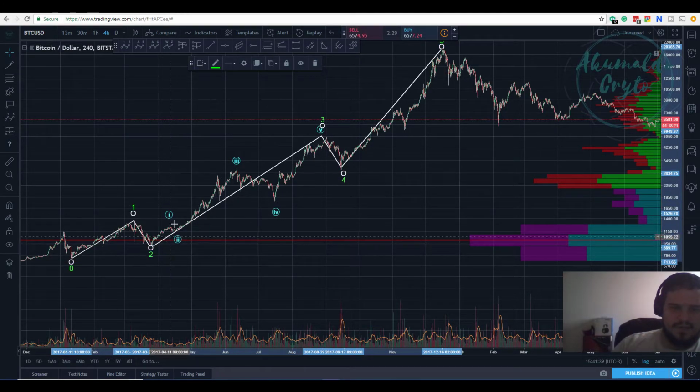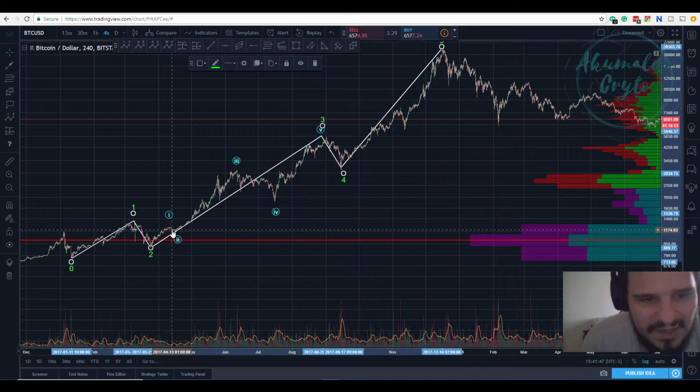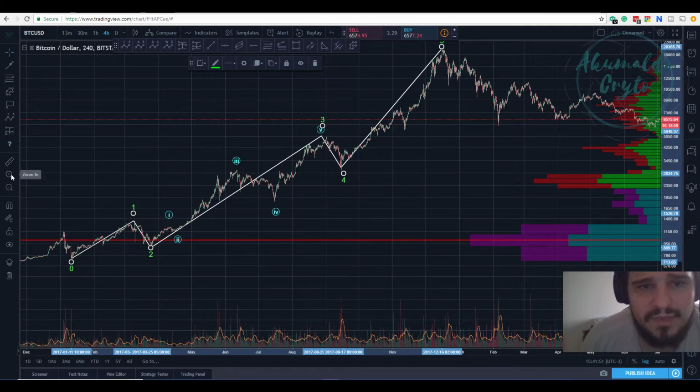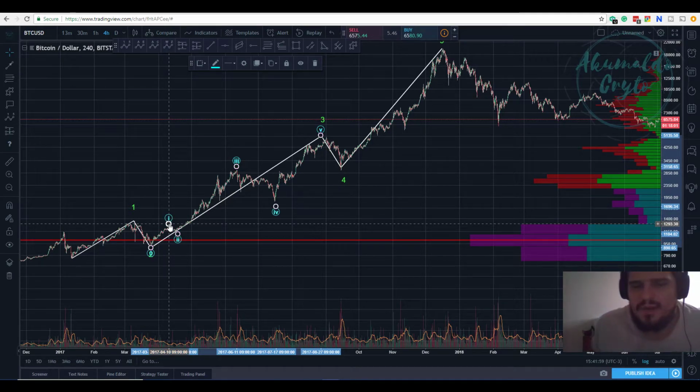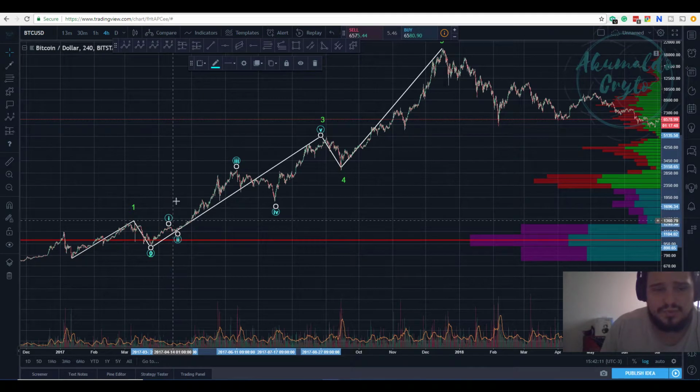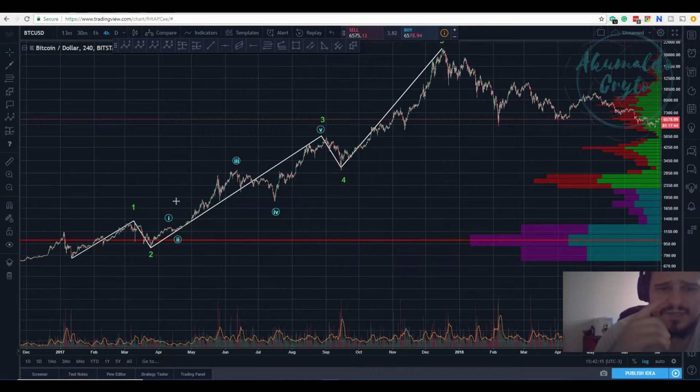Yeah, this inside wave here, you see that, we don't have a really clear wave 2 here. We have to be open when we use Elliott Waves, whatever tool, whatever technical analysis tool we use, we must be open to see some different patterns that deviate a little bit from the textbook. Perfect example. In this case, we don't have a really clear wave 2. We would need to go into lower time frames to really dig in and see 1, 2, 3, 4, 5. Okay.